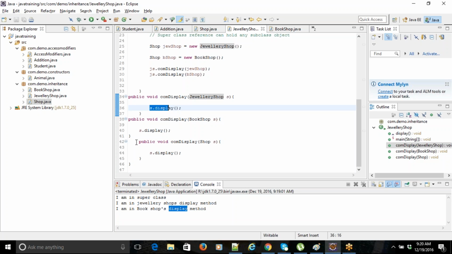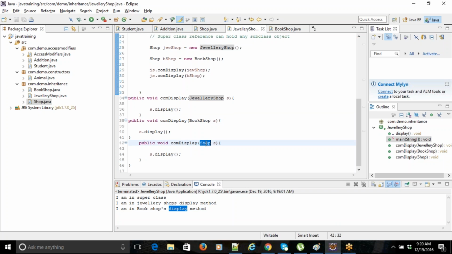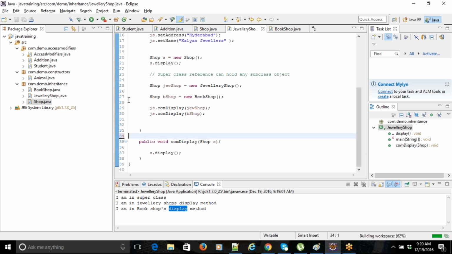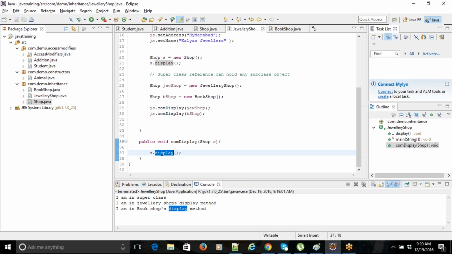But because superclass reference can hold any subclass object, I need not write so many methods. I can simply write one method which takes the superclass reference, and using it I will call the display method, and the display method will be picked up based on the object you are passing. If you pass jewelry shop, the display method from the jewelry shop will be called, and if you pass the bookshop, the display method from the bookshop will be called. Is it clear? Can you see the advantage?